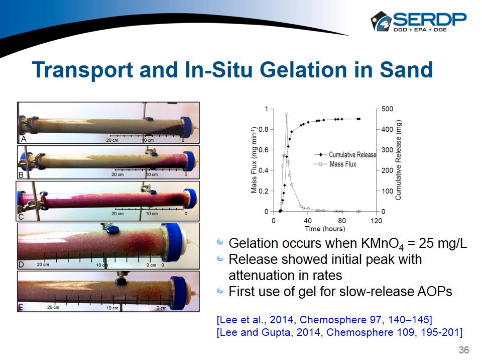Then we moved on to the porous media phase. Those glass columns are about 1.5 meters long. We filled them with sand and injected a mixture of potassium permanganate and colloidal silica, and those photos show how the solution moves through the pores and also how the gels are formed.